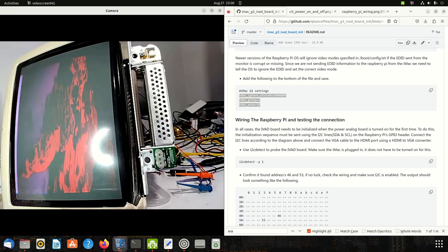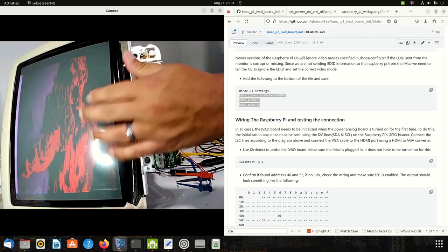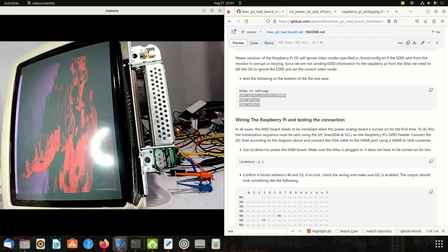It booted up. It doesn't look great — my monitor is a bit tweaked, the beams aren't aligned. Furthermore, I haven't adjusted any of the settings — that's just using the default settings in that Python script. That's something for another video, but for now there should be enough information to get this started. Good luck.